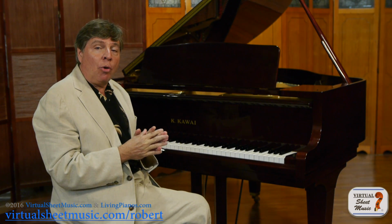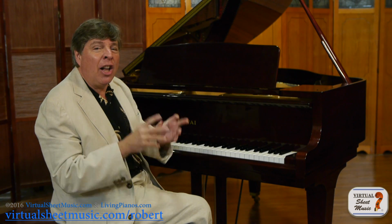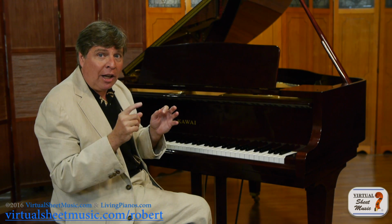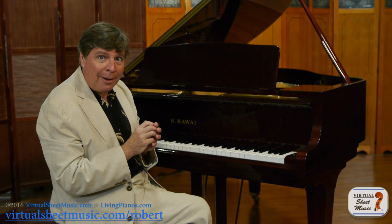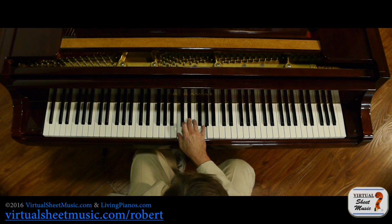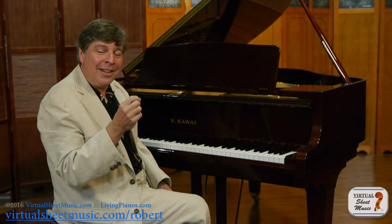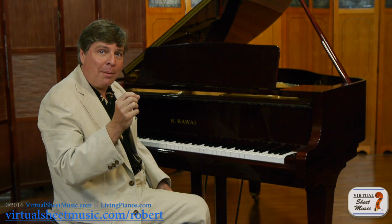Compared to a minor chord, which has the minor third on the bottom and the major third on top, listen to the difference. The only note that changes is the E goes down to E flat. So you hear the difference in the tone. Listen to them again, the major first, then the minor.